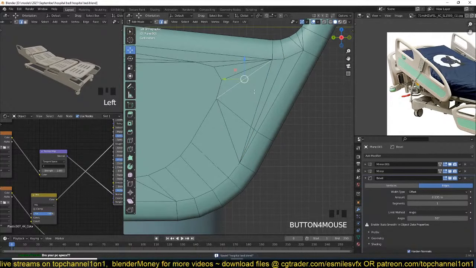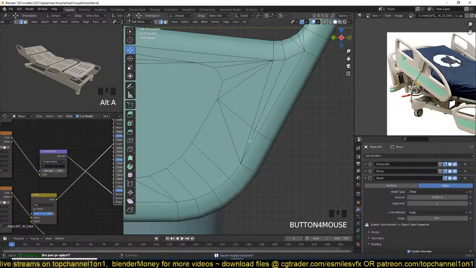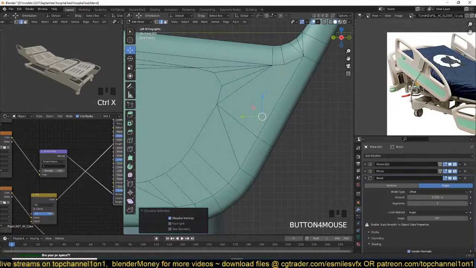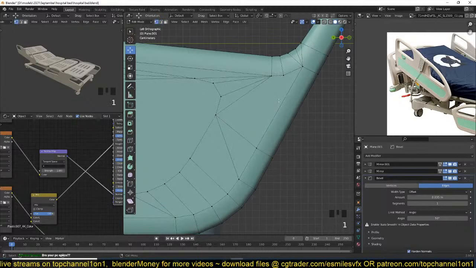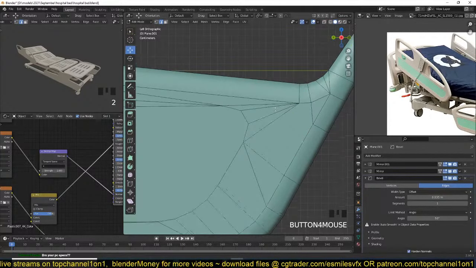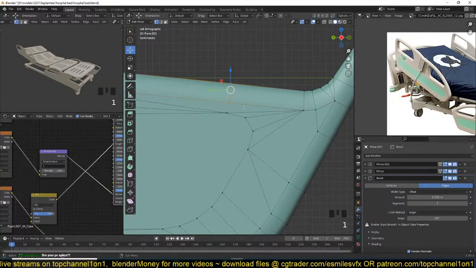So I'm trying to clean up the mesh a bit, get rid of this edge loop. We can also get rid of this edge loop and maybe add a loop here that we can connect to that. Are there too many loops here? I can add a loop around there. Just connect these to that, and maybe do something like this, and another edge loop around there.